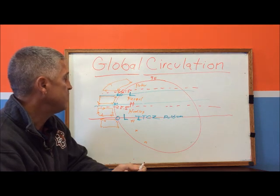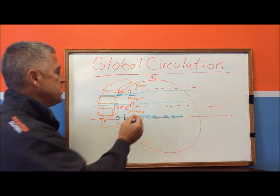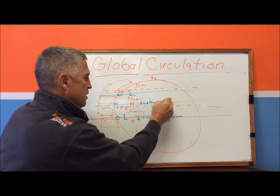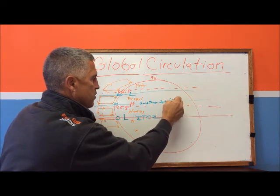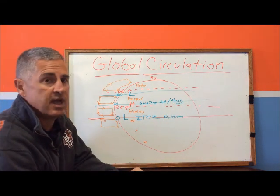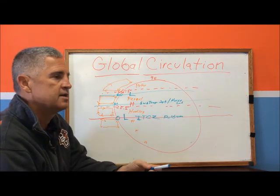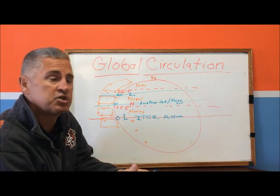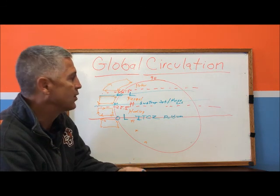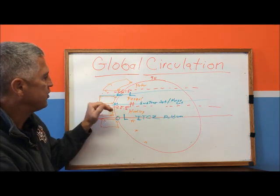The transition layer between the Hadley and Ferrel is called one of 2 things. It's going to be called your subtropical jet, and also, mythically, the horse latitudes. It's called the horse latitudes back in the early maritime days because this is an area of very light winds, and as the story goes, sailors would try to lighten the loads of their ships, so they'd start throwing things overboard, and they would even throw their horses overboard to lighten their load, hence the horse latitudes. So that transition zone between Hadley and Ferrel, the subtropical jet, is roughly at 30 degrees, also known as the horse latitudes.